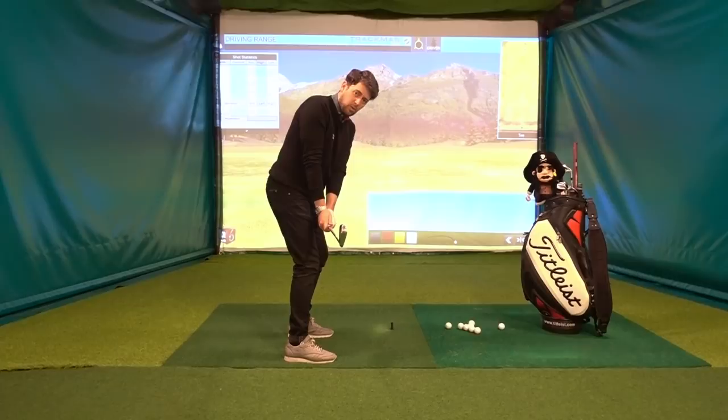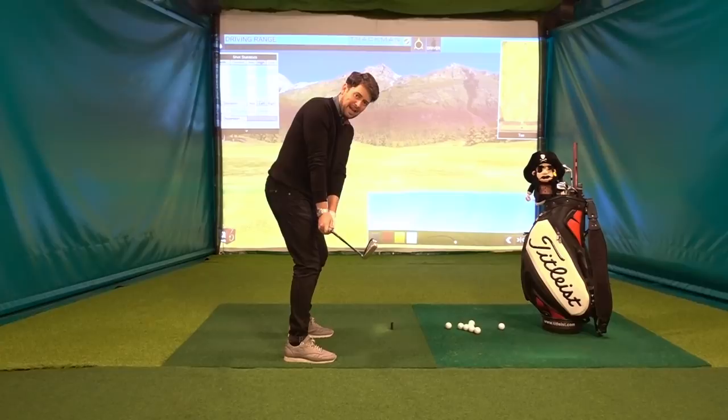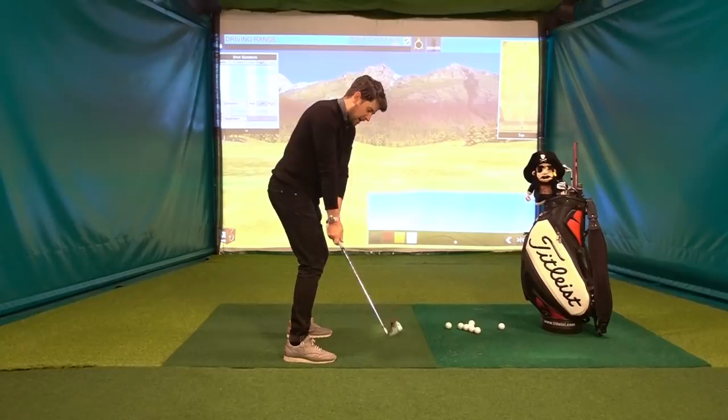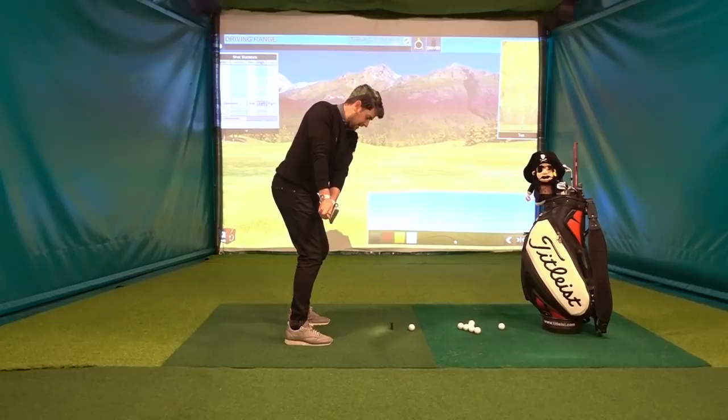Depending on the method, someone like Hogan would be quite toe up there, so the leading edge points to the sky. Other guys will have the line of the club face more matching the spine. I think both of those can work. The hands stay in a little, and the shaft I like to see pointing at the left thigh. When we actually swing in reality, the club will tend to move a little more inside there, but those are certainly the feelings to practice. This is sort of a Tommy Fleetwood drill — David Ledbetter has been seen working with players on keeping the hands in this theme.